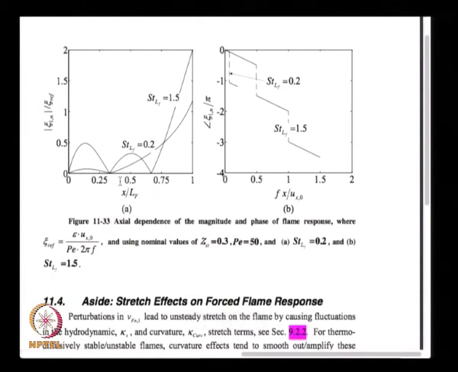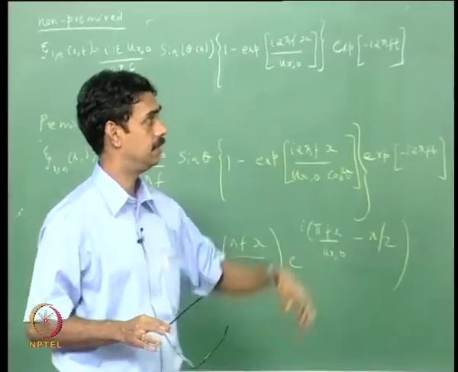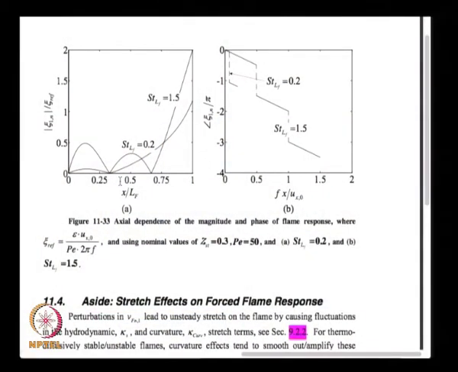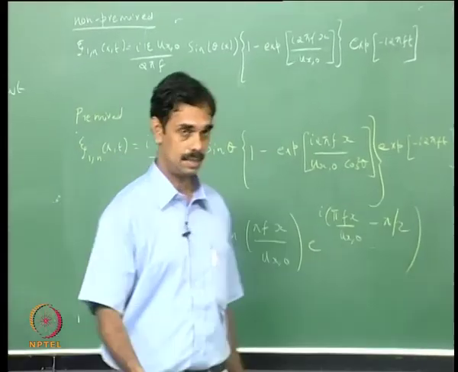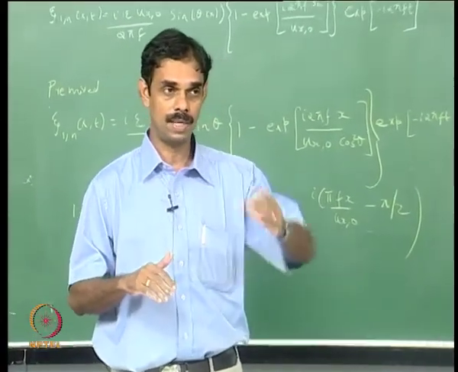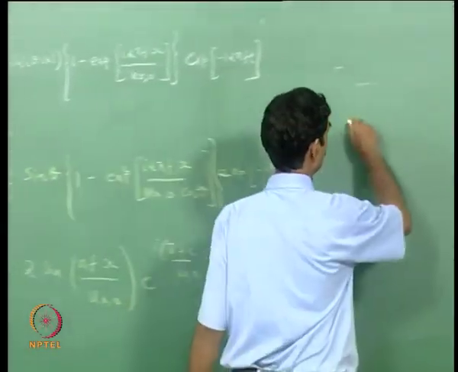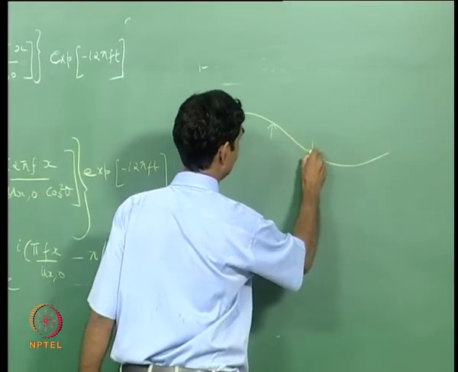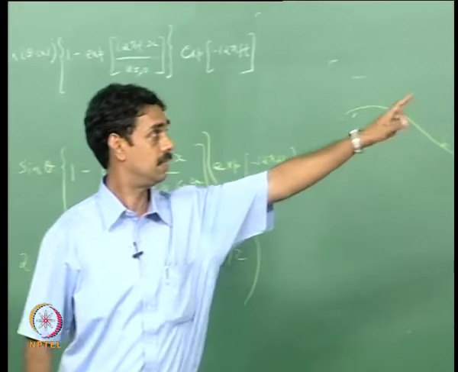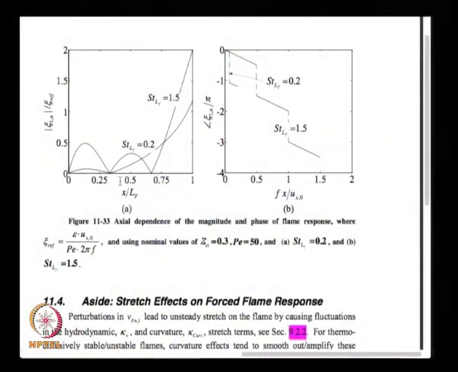Okay, so if you look at the axial dependence of the magnitude and the phase of what we calculated here, on the left half is the amplitude. This is again reproduced with permission from Tim Lieuwen from his book on combustion dynamics. You see these are the maxima and the minima, and you can see that from this term. Across every wrinkle on the flame, if one part is going up the other part must be going down, across each minima. If you have something like this, here it is going up, here the flame is coming down.